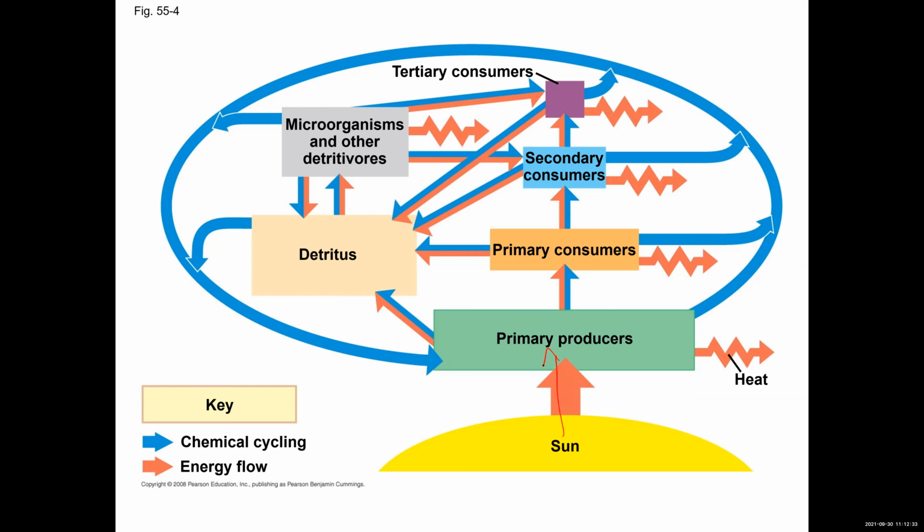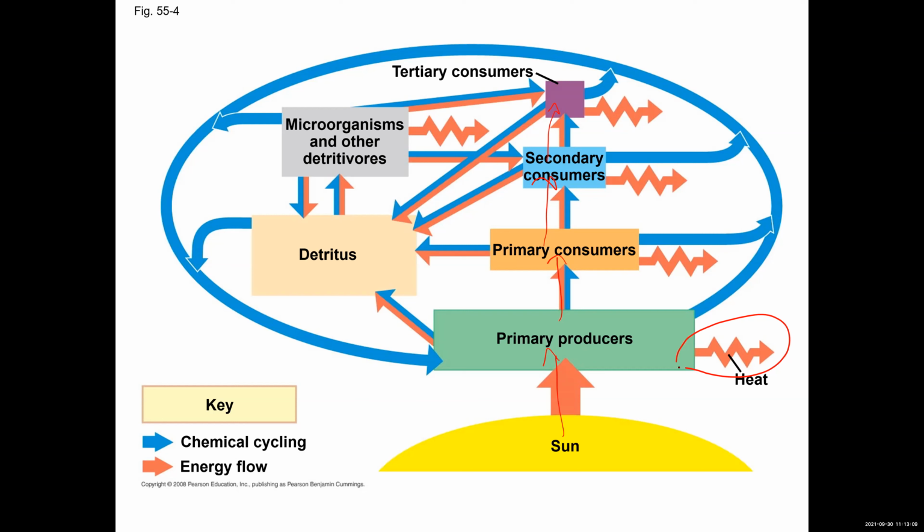The energy is coming in from the sun, and actually some of it is leaving as heat as well, right? So we're going to have something happening with energy, right? It's going to get passed from the bodies of producers to consumers, secondary to tertiary consumers, et cetera, et cetera. Notice that at every step, some of it's being lost as heat. Even plants are losing a little bit of energy as heat. They have to take those glucose molecules and turn them into ATPs. That process always loses a little heat.